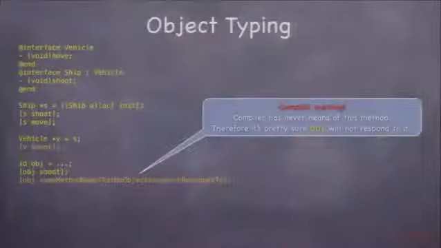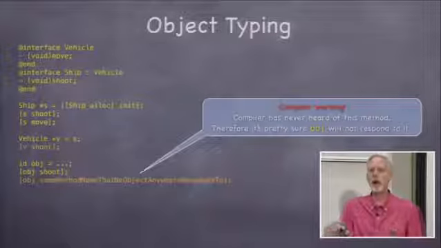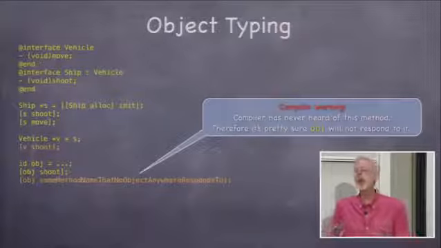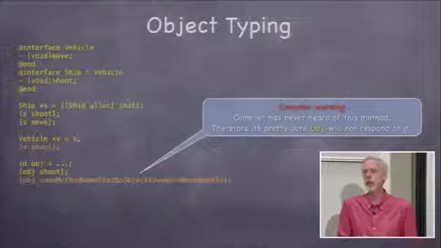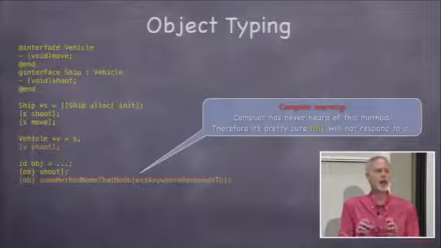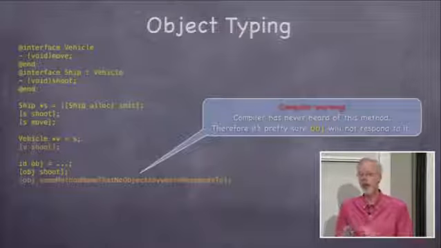If I say obj some method name that doesn't exist, then it will warn me. If it can't find that method anywhere, meaning no object that the compiler has ever heard of implements that method, then it'll at least warn you. Because then it's likely you had a syntax error, you mistyped it, and so the compiler is going to help you there.